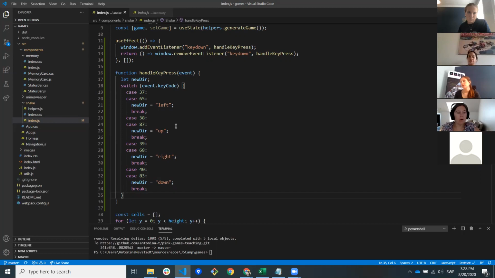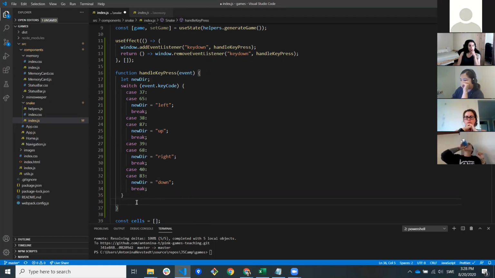What's our new deer gonna be at this point here? It's gonna be undefined. We have not defined it. And if we press any other key, we should not do anything. So remember that.